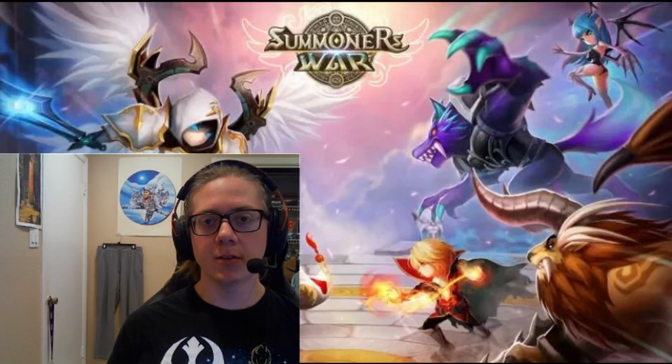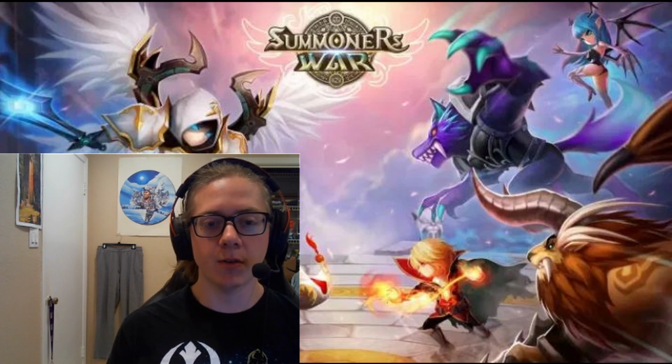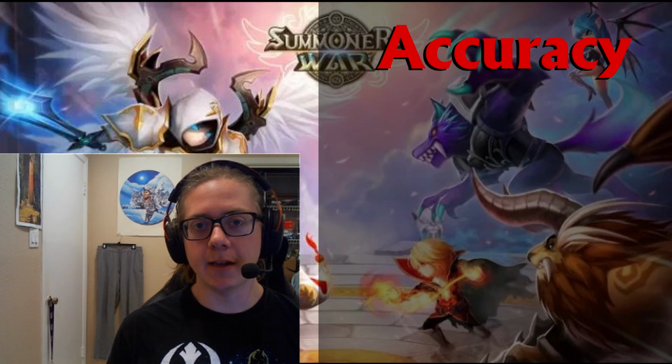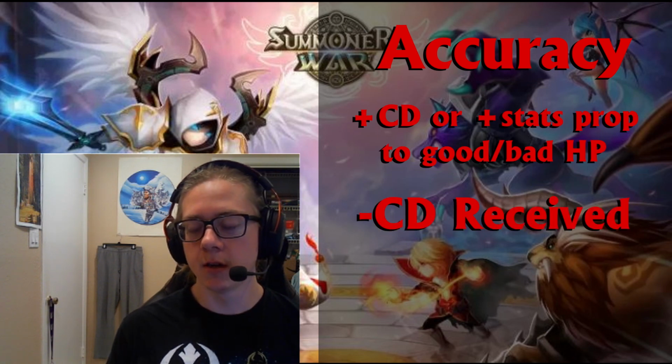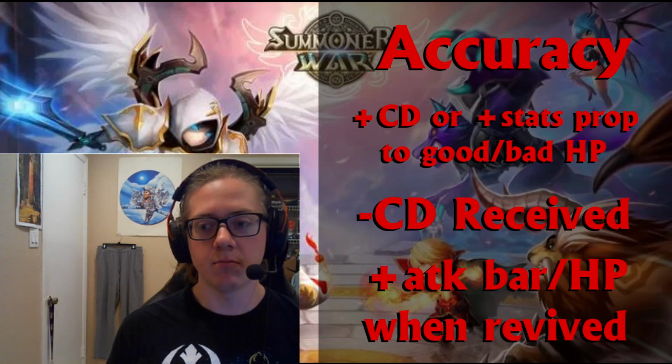Alright, so I think this video is getting long enough, so I'm gonna cut it here, and hopefully part 2 will be released within a week or so of this video, and I'll talk about accuracy and the stats proportional to good or bad HP and minus crit damage received, and then the revive substats. I think that covers all of them at that point.